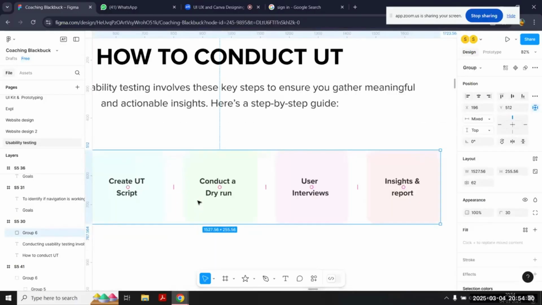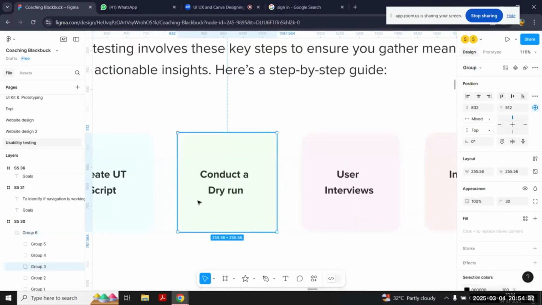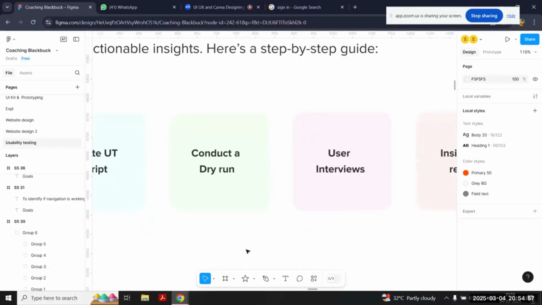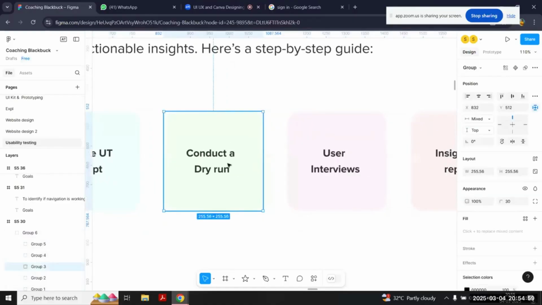A dry run is an example interview that is conducted with a non-participant before starting your regular user interviews with the participants, so that we can minimize issues and tackle different problems that might arise during the prototyping phase. So that is a dry run. Once the dry run is corrected and everything is finally put into place, then we start a user interview.